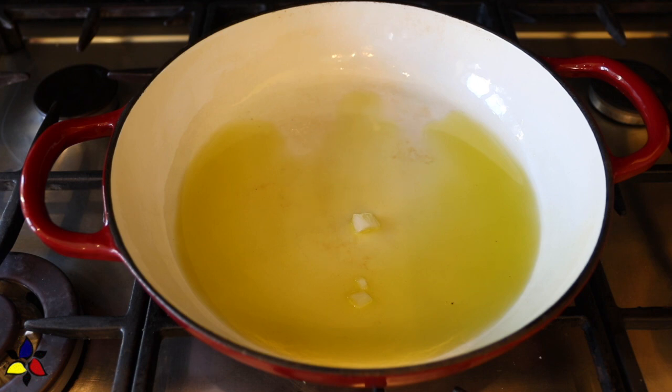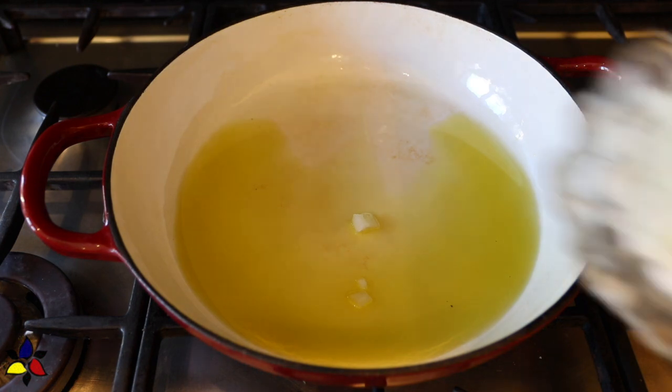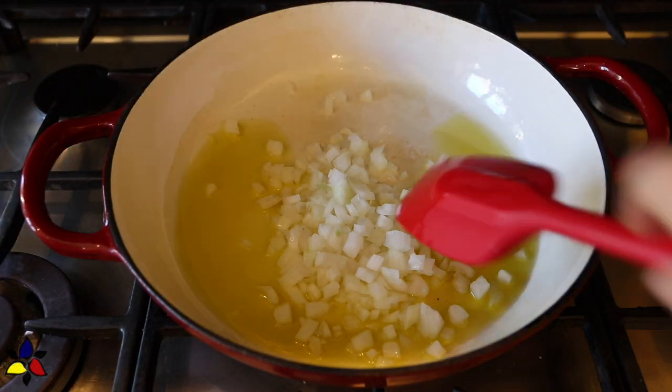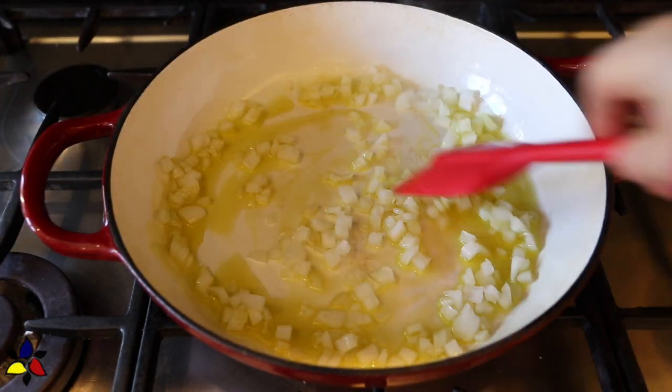But if you're not sure if your oil is hot enough, here's a quick little tip I'd like to share. Put in one tiny piece of onion and see if the oil around the onion is beginning to sizzle. If it is, your oil is hot enough, and if it isn't, just heat up the oil for a little bit longer. Then cook your onions until they're translucent, and don't forget to toss them every once in a while.